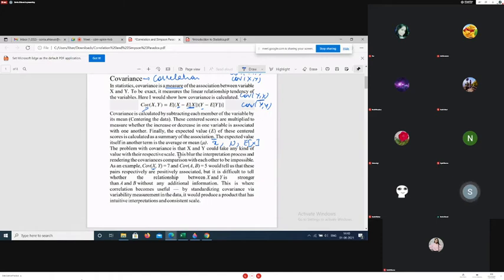इसके आगे इसने कुछ लिखा, but it is difficult to tell whether the relationship between x and y is stronger than a and b without any additional information. What we mean by this? We can simply say that two different covariances are calculated for a data set जिसमें x और y एक variable है, x and y are two variables and a and b are another two variables. So total 4 variables are there in a data set. So we calculated a covariance of x on y and covariance of a on b and we got a positive value for both the things. So we got to know that they are having positive correlation.